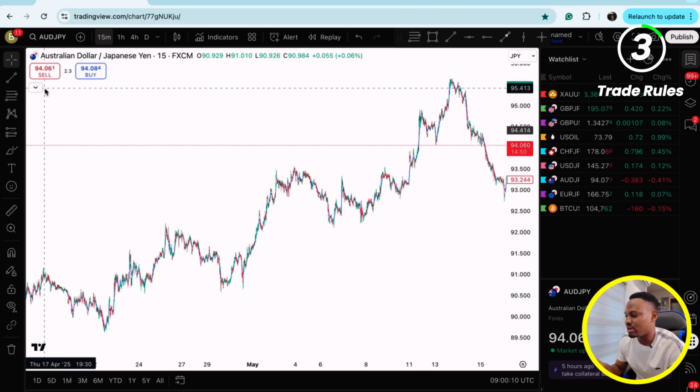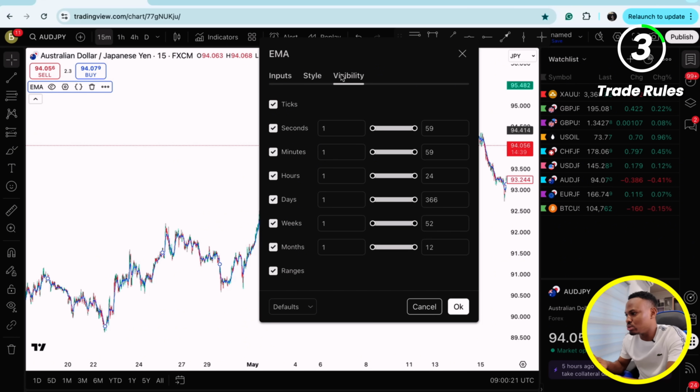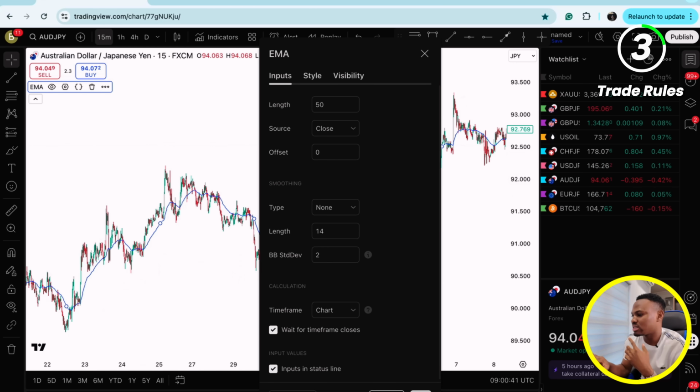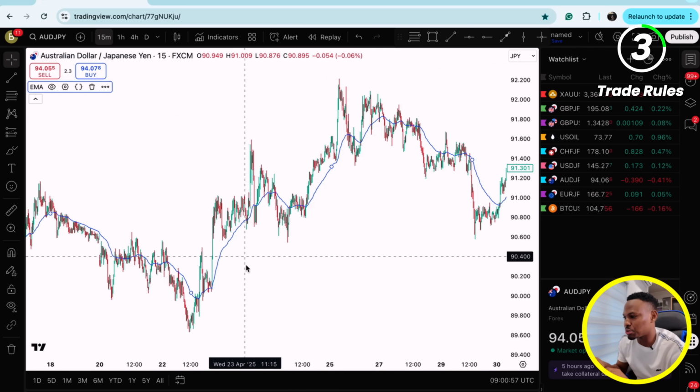So I have a moving average right there, but it's not particularly exactly on 50. I'm going to click on the settings icon. I'm going to change my length to 50. Leave the styles blue, that's the color and everything, but the most important thing, I'm going to change it to 50 and tap on OK. This is just a simple trading system which I'm about to follow right now. So this is a 50 exponential moving average.